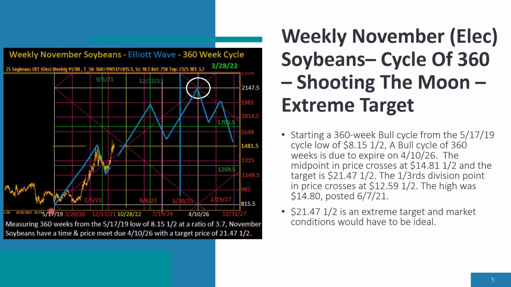A couple things to point out about this chart. I put an Elliott wave pattern on here. Now I've done this with several of my 360 week bull cycle charts in several different commodities. And my theory is that we're going to be in this bull cycle into 2025, 26, 27, around those dates for highs. Now you can't predict the market to that degree of accuracy, but this just gives us somewhat of a roadmap of what can happen to reach these targets.